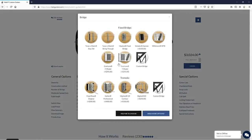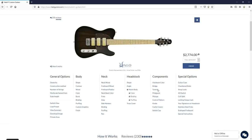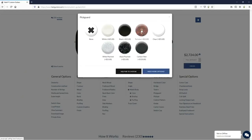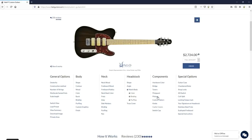The bridge, what we got here? Oh, that'll do. Hipshot fixed bridge, thank you very much. Tuners, non-locking. I've never had a particular problem with non-locking tuners. Pick guard, I think you know where I'm going with this if you know me. There we go. Tortoiseshell.